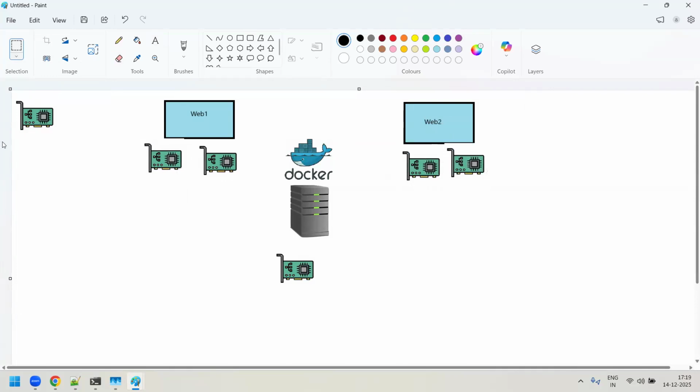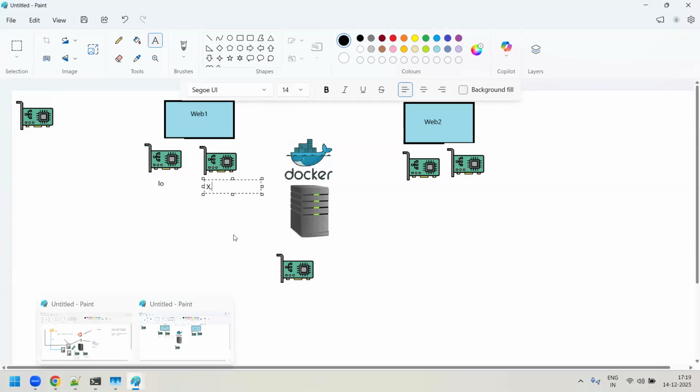It'll also get networking stuff. This is something we call a loopback. It'll get hello, and it'll also get some IP address. Consider that it is getting something like x.x.x.x. It's getting the same thing here also. It'll also get one loopback, and it'll also get an IP address.